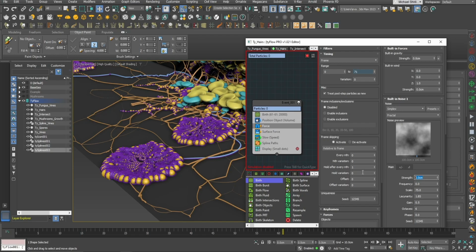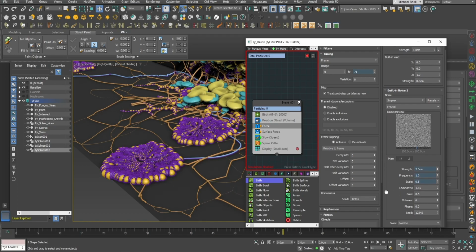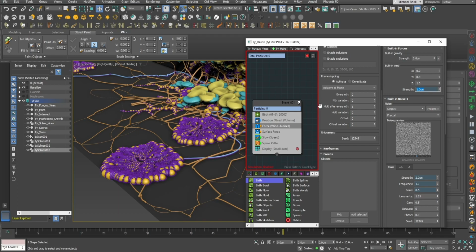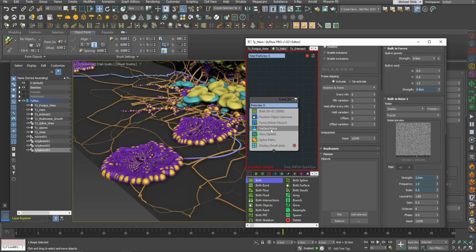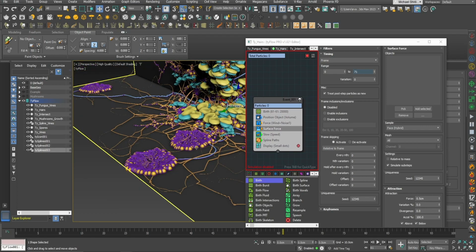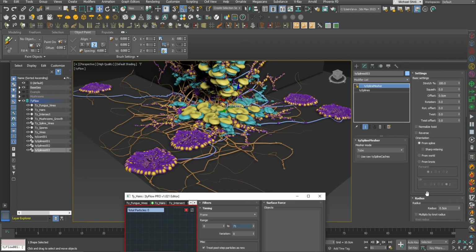And yeah, let's increase this to maybe something like this. So quite a frequent noise, go up quite a lot. Surface force is good enough, and yeah, let's see what happens.